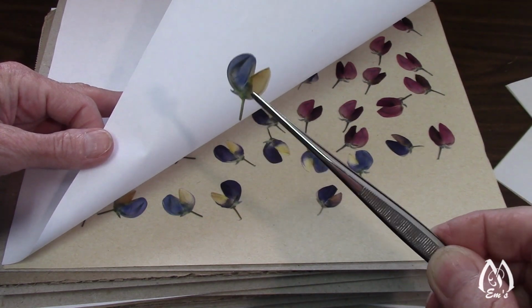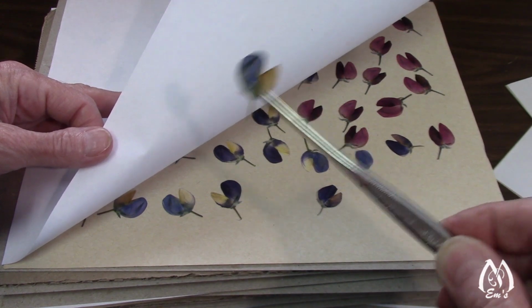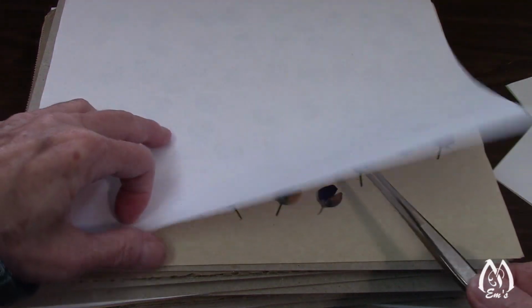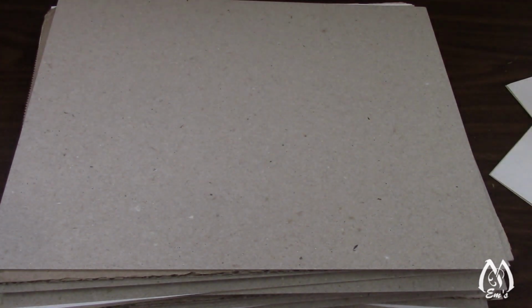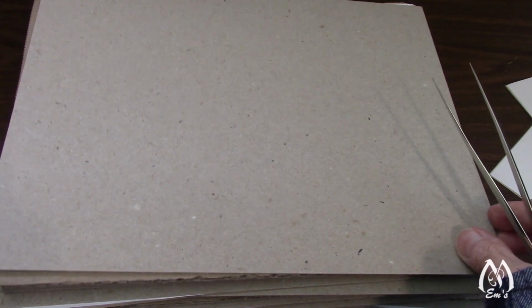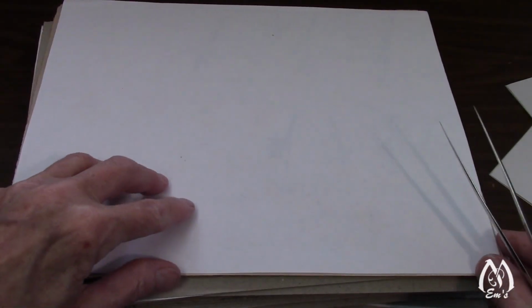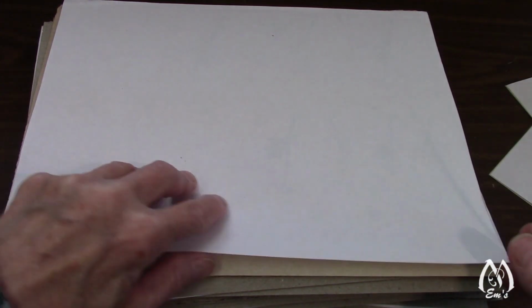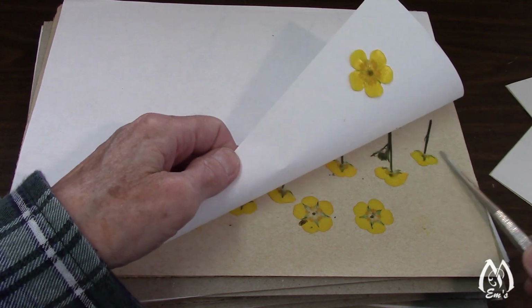Sometimes I'll do other techniques to them, which I'll go into hopefully in some future videos where I actually start demonstrating some things that I actually do with these things. Really haven't had much time to go into making journal tags and doing other things with all these flowers, but there's a lot of different things that I do technique-wise, so I don't throw things that brown away because I do other things with them. I just won't use them in a regular pressed flower arrangement where I want them to look a little bit more normal.